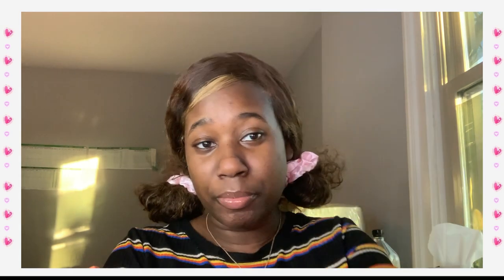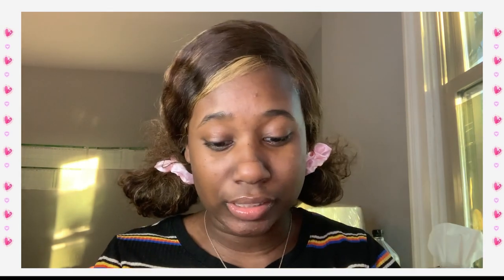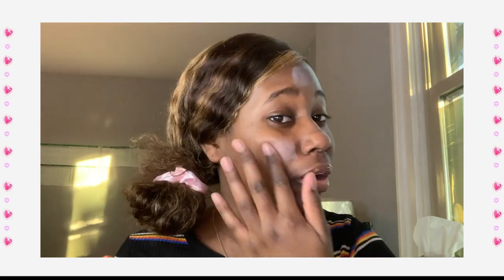I'm watching the tutorial right now. She said matte — she uses a cushion foundation. I don't have cushion foundation, so I'm just gonna go in with the elf putty primer. I actually got this primer as a free gift because I have dry skin, so I usually go in with my Milk Makeup. You can see I barely have any left, so I'm just gonna prime my face with this.